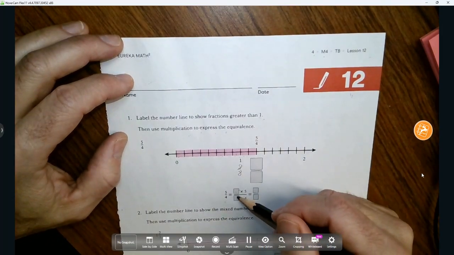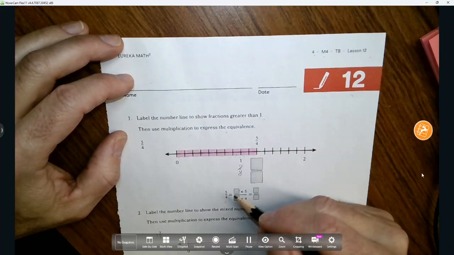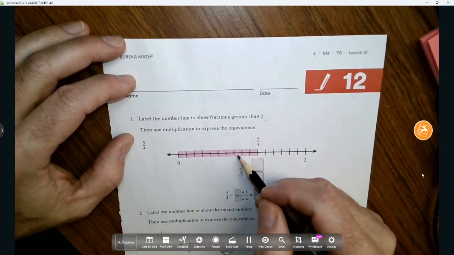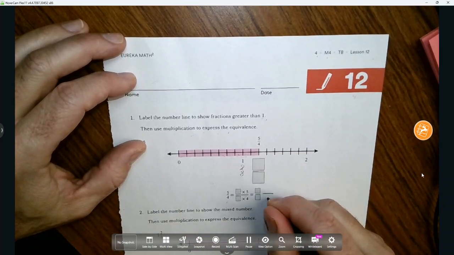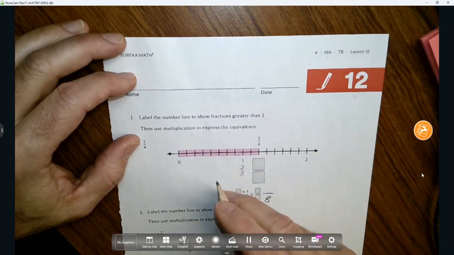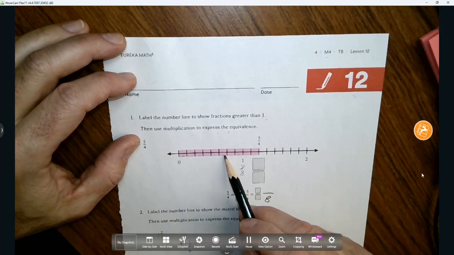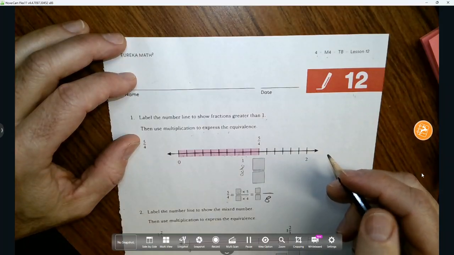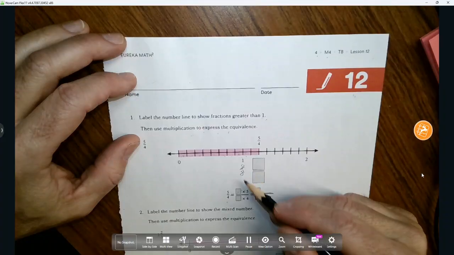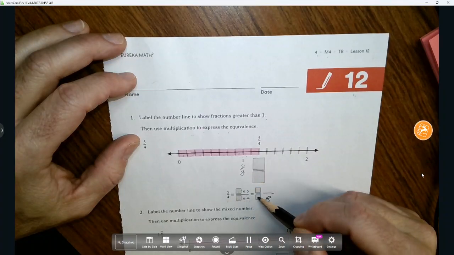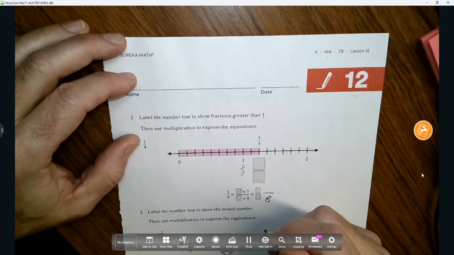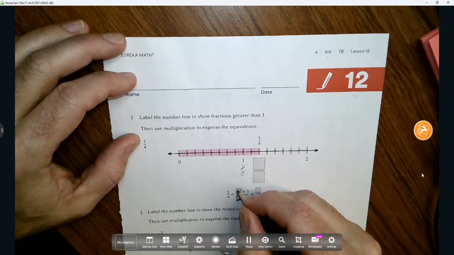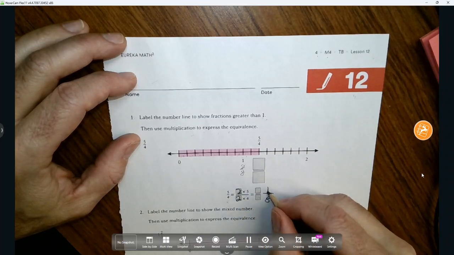So over here, they're trying to get us to figure this out. What do I have to multiply 4 by to get to 8? Because we just counted 8 to here. I'm going to write this over here. It's going to be over 8 because look, 1, 2, 3, 4, 5, 6, 7, 8. If they give it to you, use it. They're giving you the answer of what 1 is. 1 is 8 eighths. So 4 times what equals 8? 2. If you multiply the bottom by it, you have to multiply the top by it, 2. So that would be 10 eighths.